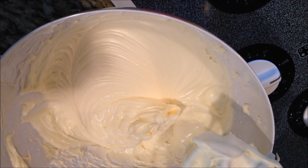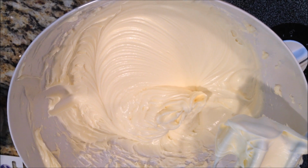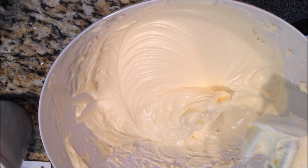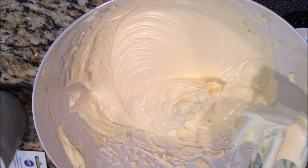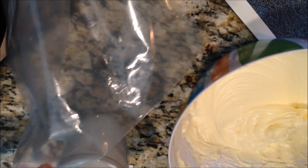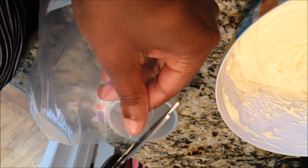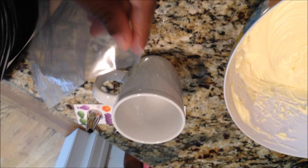But moving on, I'm going to show you guys how to make a makeshift piping bag. If you don't own one, you can make a piping bag out of a plastic Ziploc bag. It'll work just fine. So here's my Ziploc bag. What I'm going to do is cut a little corner off, because I can always cut off more if I need to, but I can't add it back.